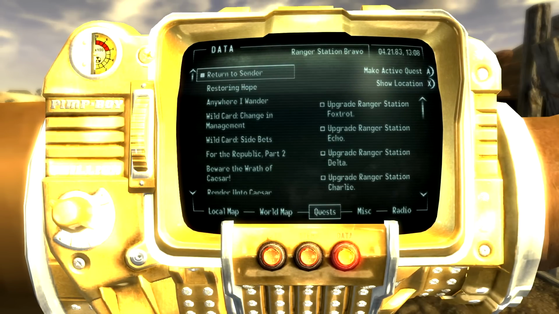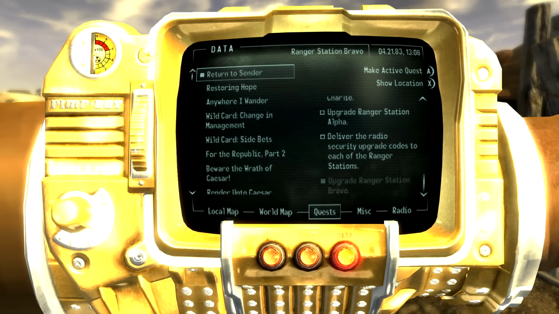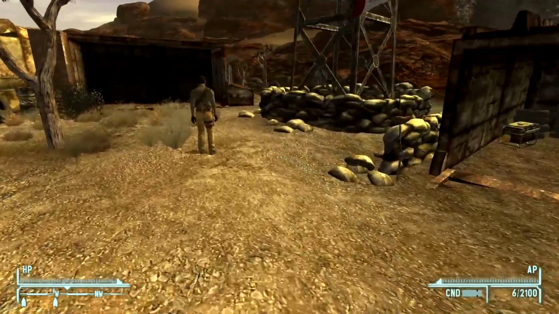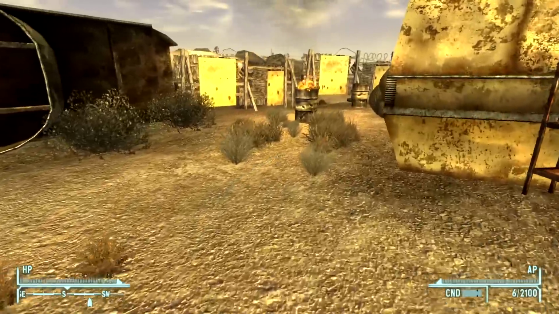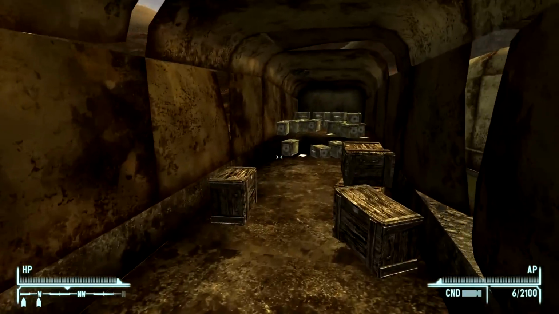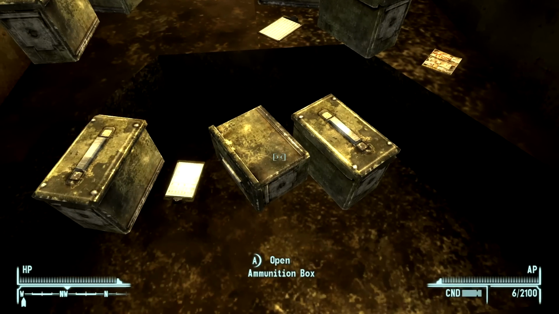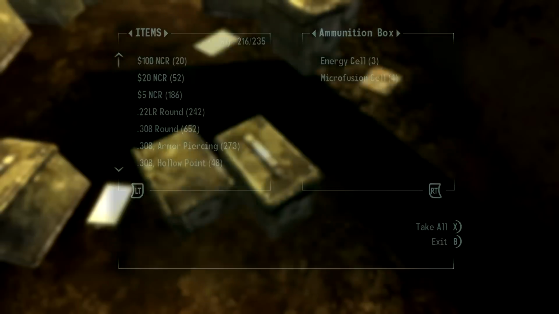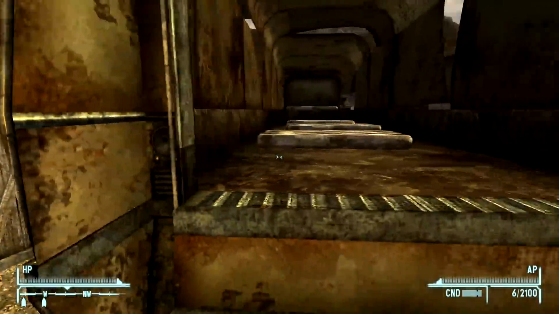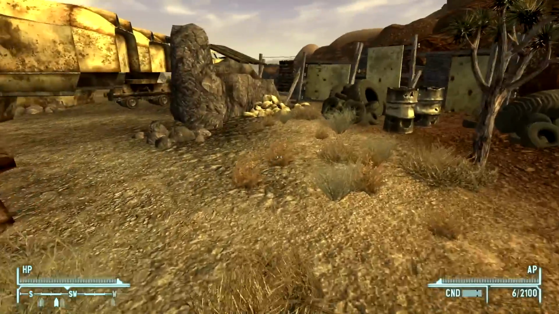Return to Sender. Upgrade Ranger Station Foxtrot, Echo, Delta, Charlie, and Alpha. Deliver the radio security upgrade codes to each of the Ranger stations. Now, what's interesting is this guy here told us to talk to his superior to get some sort of ammo, which we definitely do not need. But, oh my god, wow, they weren't lying. Look at this, medical clipboard, fixing things, ammunition box. I mean, it looks like we just take all this stuff. Wow, that is actually a ton of ammo. I prefer not to spend the time to loot it all, though, because really we have a surplus ourselves. I don't think it's absolutely necessary at the moment.